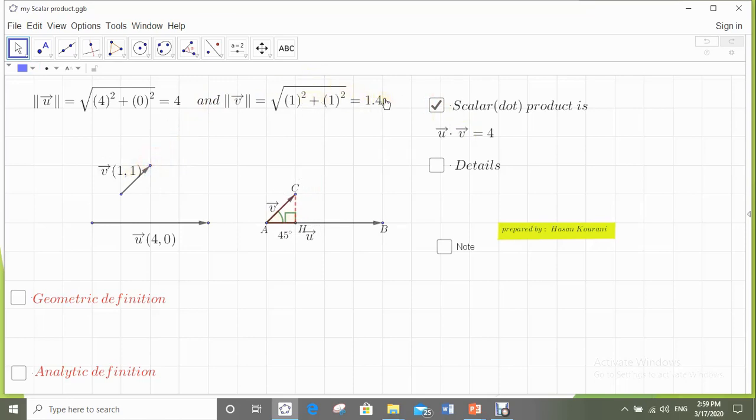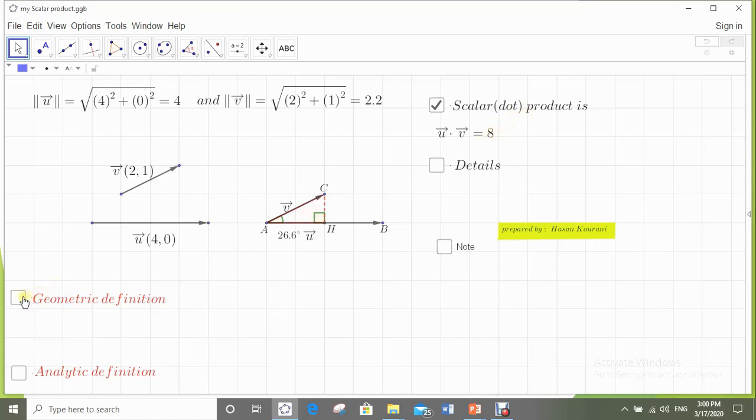What if we change the magnitude of v and let it be 1, so the magnitude of v will be radical 2, which is approximately 1.4. And if we multiply 4 by 1.4, you'll get 5.6, which is not the scalar product. Even if you change this vector again and again, you'll get different results, like 4 times 2.2, which is 8.8, which is not the scalar product which we need. Well, what is the exact definition? How do we get this number, this scalar, as we have said?